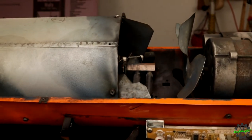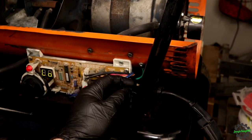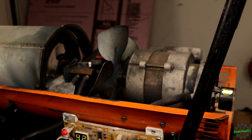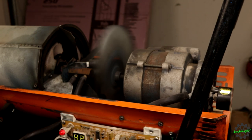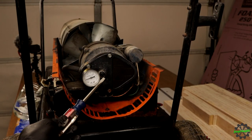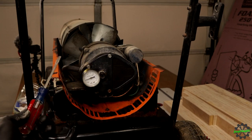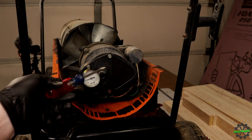So this should do. So let's go ahead and fire it up and see what happens. Here we go, fire in the hole. Well, fail. So I think I know what happened. I adjusted this back out because it looks like it was pushed all the way in. So it was, I believe, at the max pressure, because obviously the issue was in here and they were just trying to get the pressure built up again.